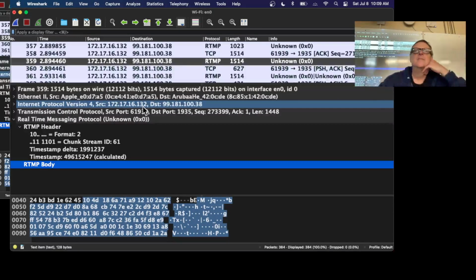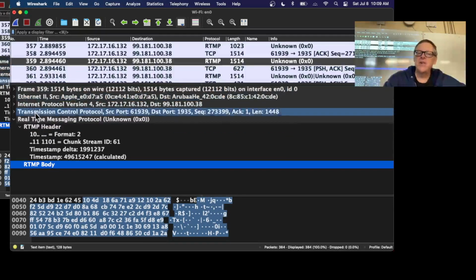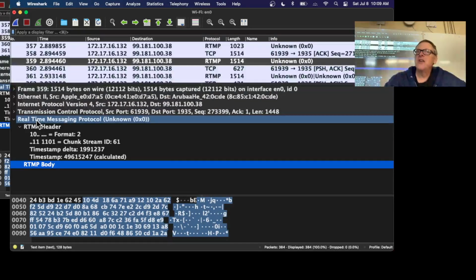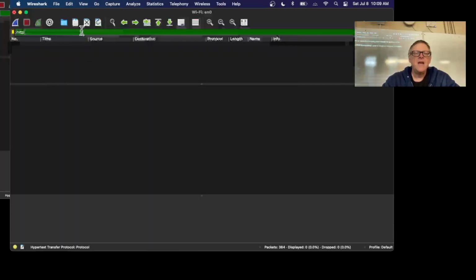So Wireshark only captures the OSI layer? Wireshark captures the entire packets, and then it dissects it to make it easier to understand. And it does dissect it all the way up. Like, for example, this is probably layer 7 down here, real-time messaging protocol. And if I have HTTP, I may not have any. I don't. But anyway, yeah, it'll dissect any kind of packet.